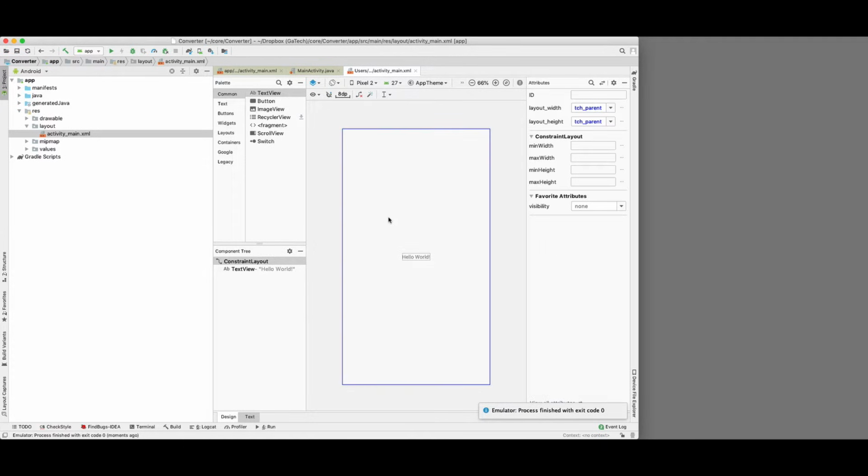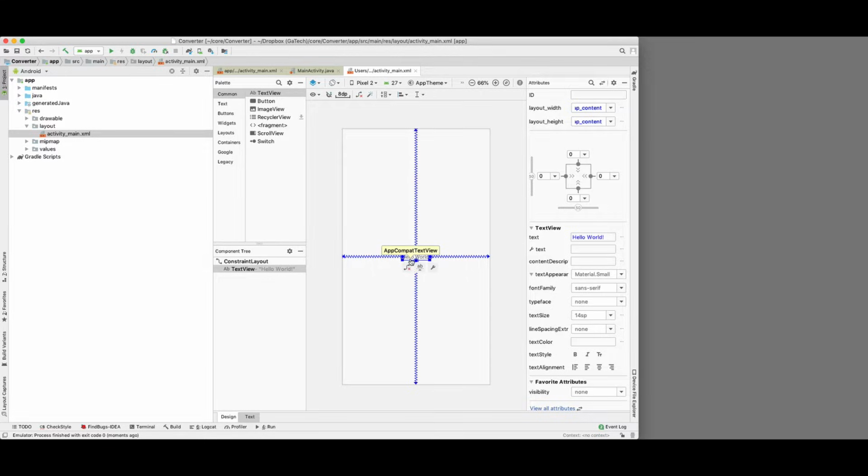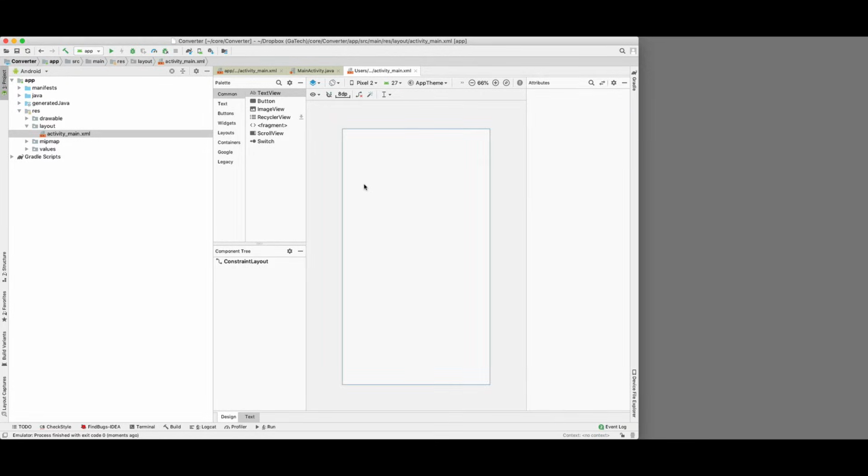So at this point, the first thing we're going to do is build the GUI for our application. As I said, it's a converter. So we're going to first of all get rid of this hello world string, which we don't need. And then we're going to pick a layout for the app. What's a layout? A layout is something that tells the application how the widgets should be positioned on the screen. So we're going to do something very simple. We're going to pick a linear layout that is vertical, and we're going to just drag it here.